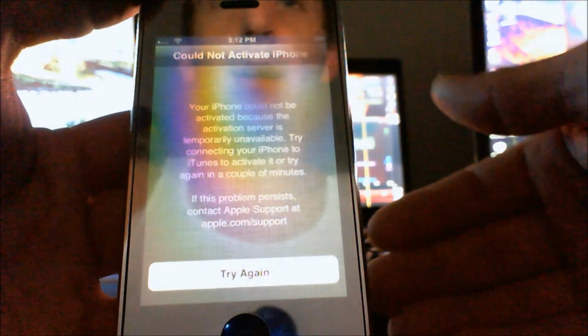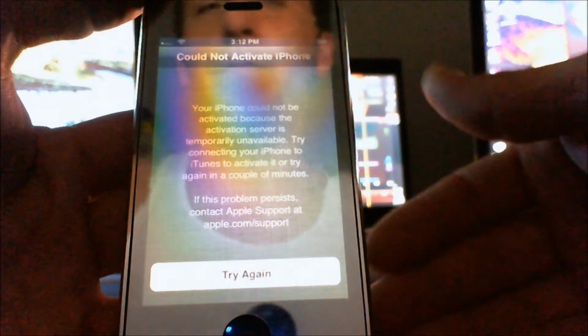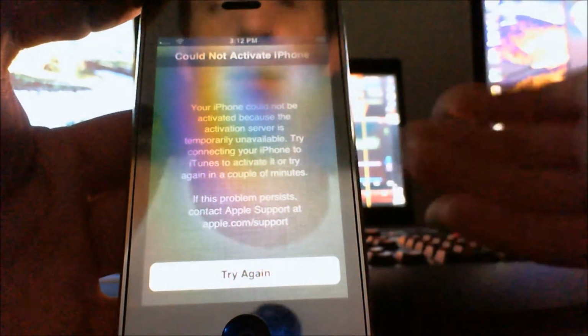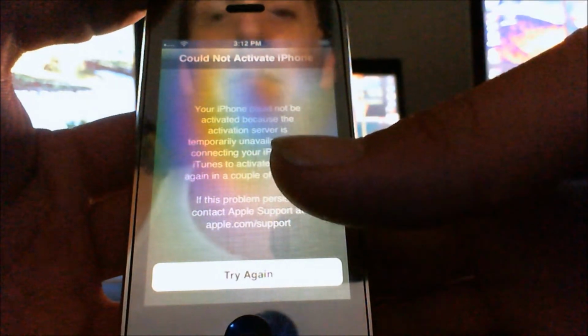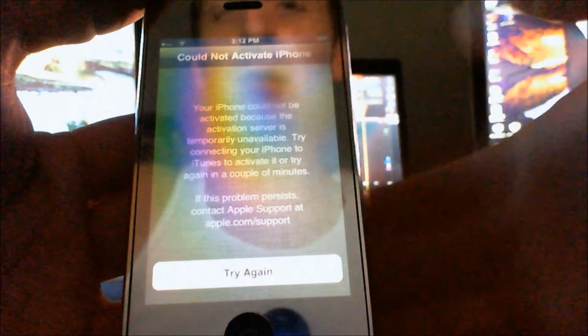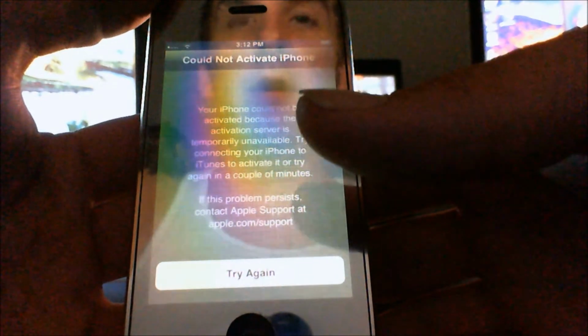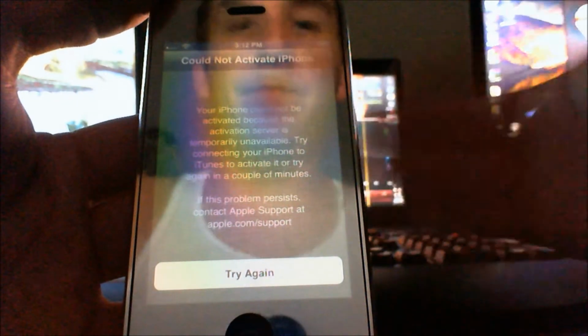Now, I am enrolled in the Apple Development Program. I have rights to use these beta programs, but for those of you who are not and want to experiment with the betas, this is going to show you how to do it. So for copyright reasons, I'm not really using any infringements. I have legal rights. My UDID number is registered with my developer account. But for those of you who are not, let's go ahead and get started.